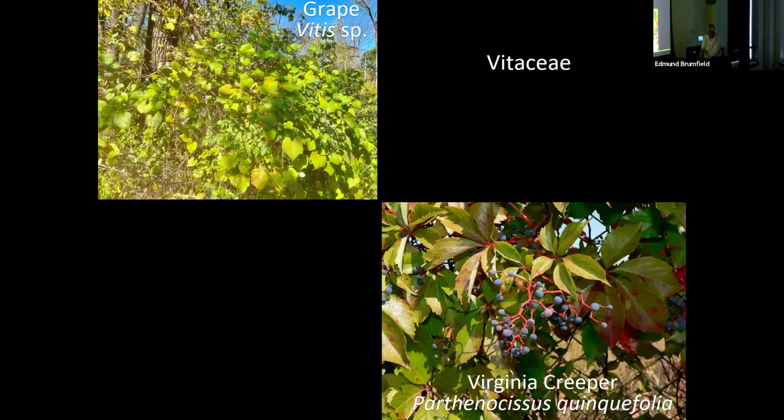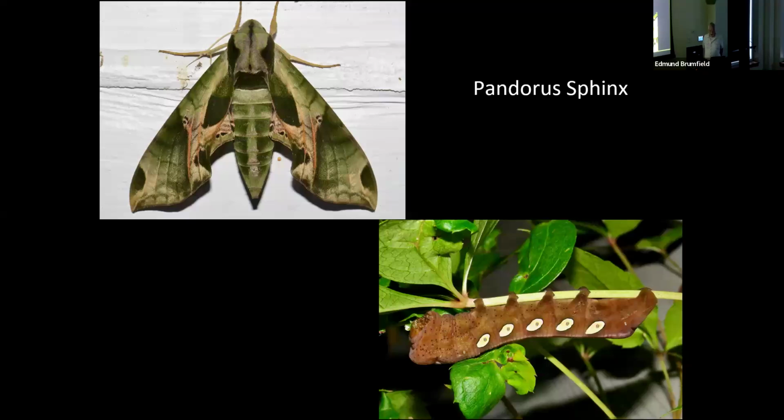Now, before I go any further, I should say that you may not want to plant Virginia creeper because some people are allergic to it. So when you're ripping it out or something, it's maybe not quite as bad as poison ivy, but some people develop rashes. But if you have a part of your yard that's wild or you want to let grow wild and Virginia creeper introduces itself, you may want to consider leaving it because you get things like the Pandora sphinx moth. There aren't too many moths with that olive green color, but that's one of them.